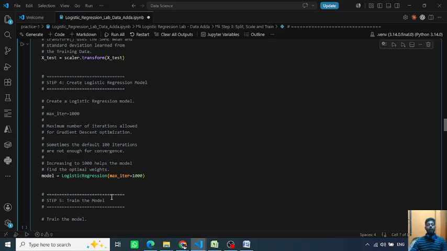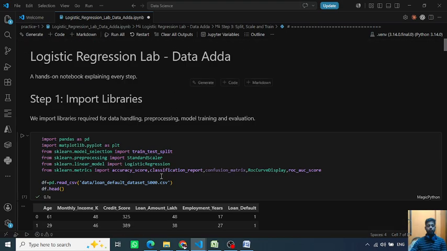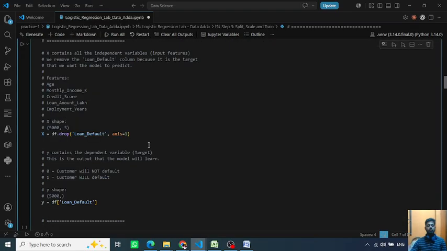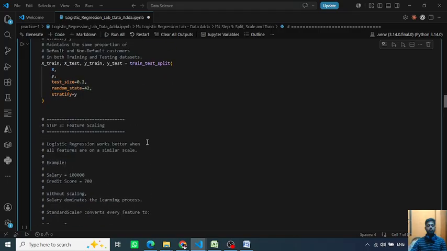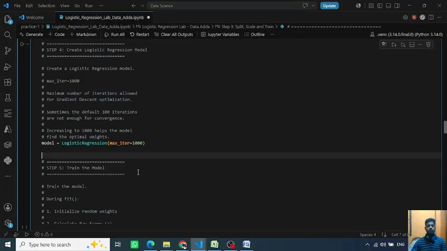Now we are creating the logistic regression model. So this is a logistic regression function. We are importing this from the scikit-learn linear model, and the max iteration is 1000.